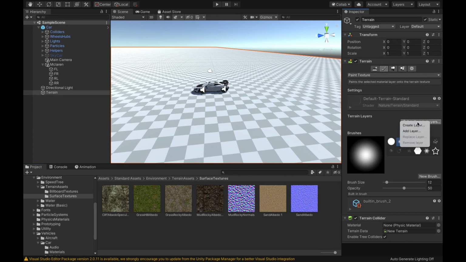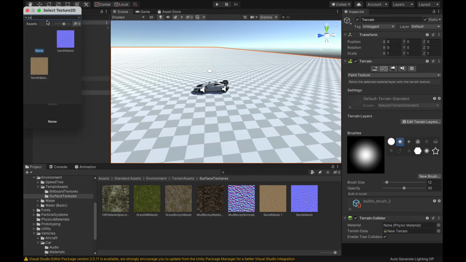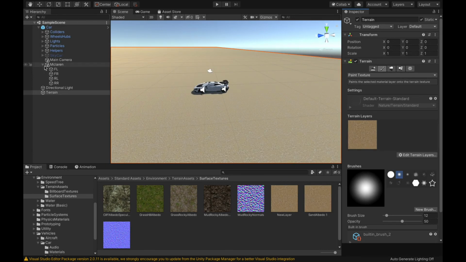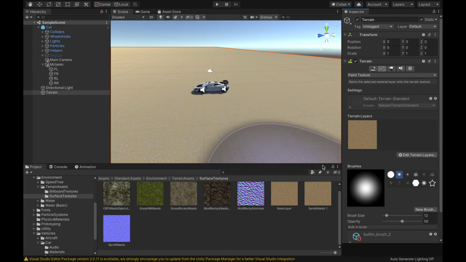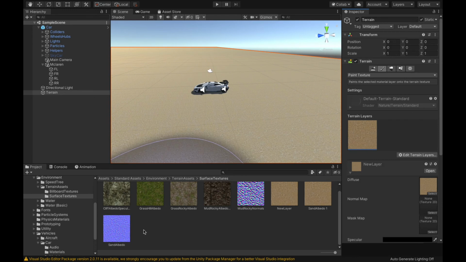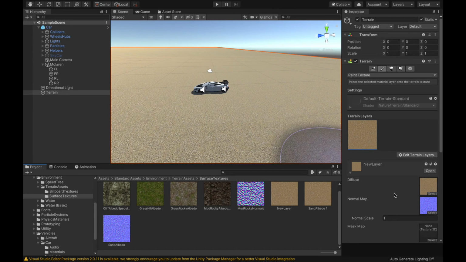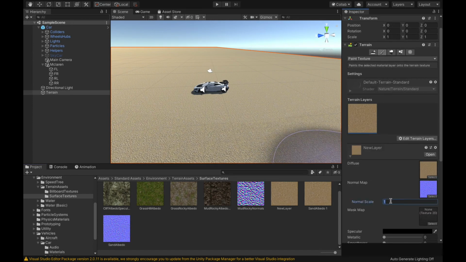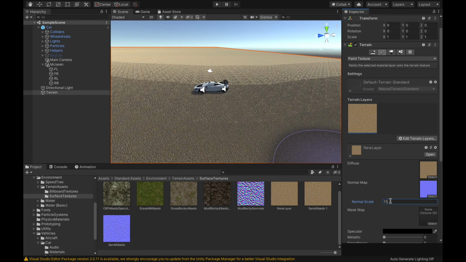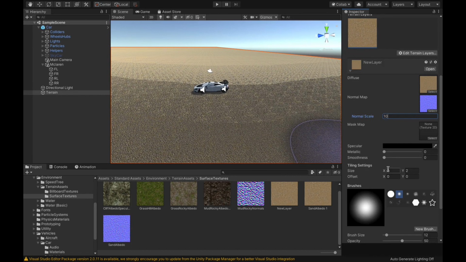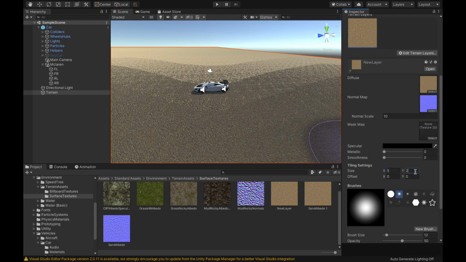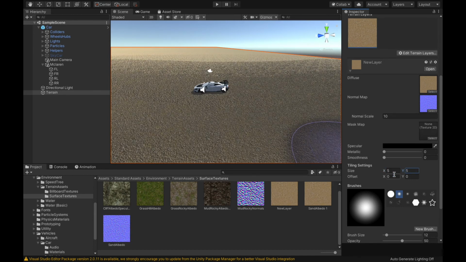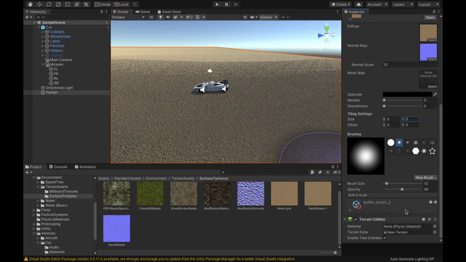Okay, now we can use this normal map in our terrain layer, and the scale we set to something like 15. Oh, that's better. And here we set the size to 5 and 5. Now it looks like a desert with some sand on it.